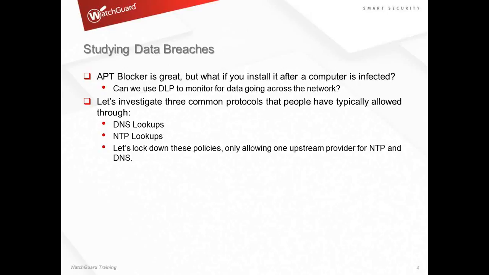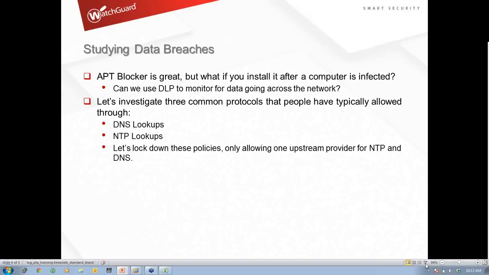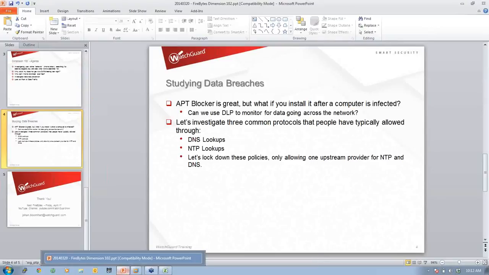open on their firewall. So rather than just letting, for instance, allow internal to any external for DNS, let's go ahead and look at locking those down. Maybe we have a DNS server on site, or maybe we want to just restrict access to, for instance, Google's, I think it's the most well-known IP address for a DNS server, 8.8.8.8, or also 8.8.4.4. So really, let's look at locking that down. Same thing with NTP. A number of malware are using those channels, NTP. We're going to look at that, how we can use Dimension to be able to investigate those traffic patterns.